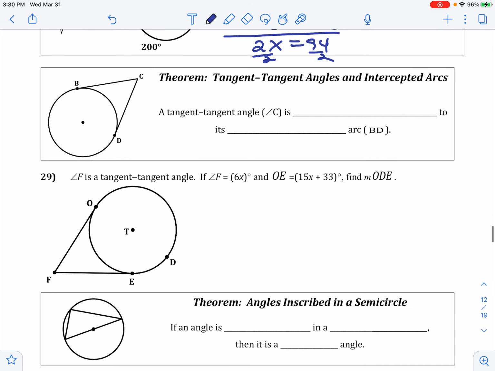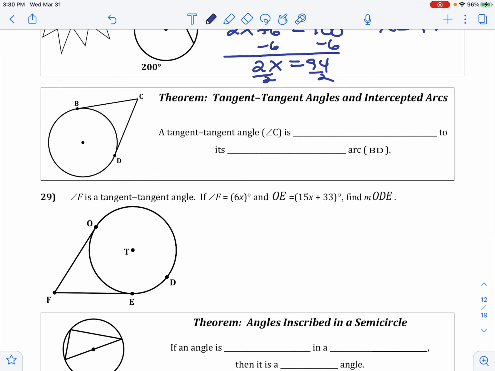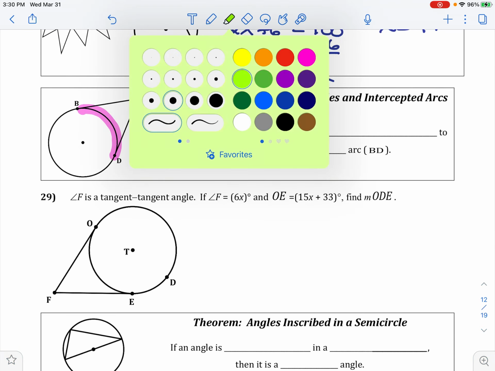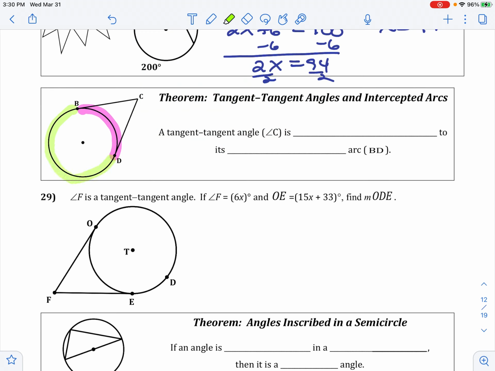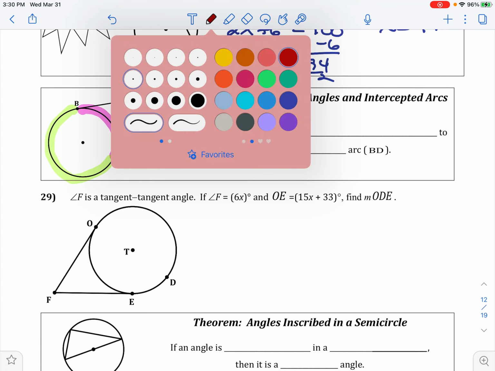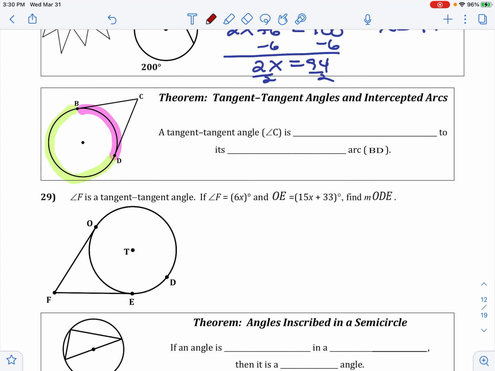All right, we have one last little theorem that rounds up everything. Actually we have two last little theorems. They add a couple of neat little shortcuts to our problems. The first is a picture we've seen before, the tangent. We already know on this picture how to take big arc minus small arc. We already know how to do that. But there's actually another way that we can get some relationships here. So a tangent angle, angle C, is actually supplementary to its intercepted minor arc.